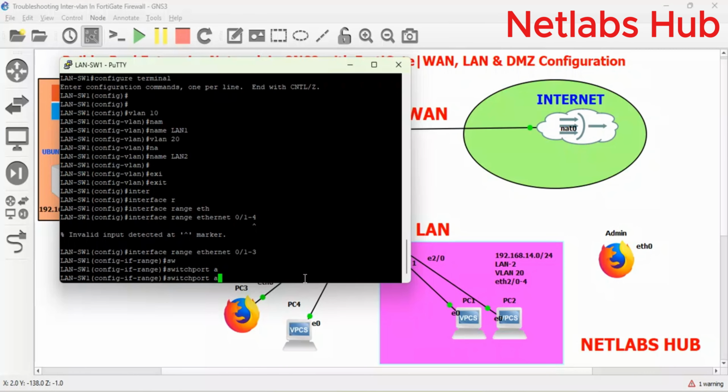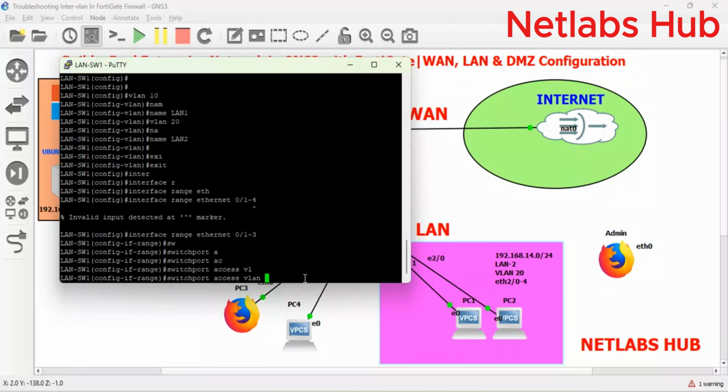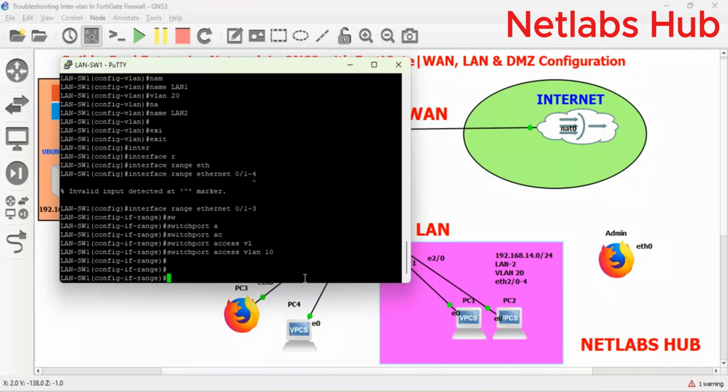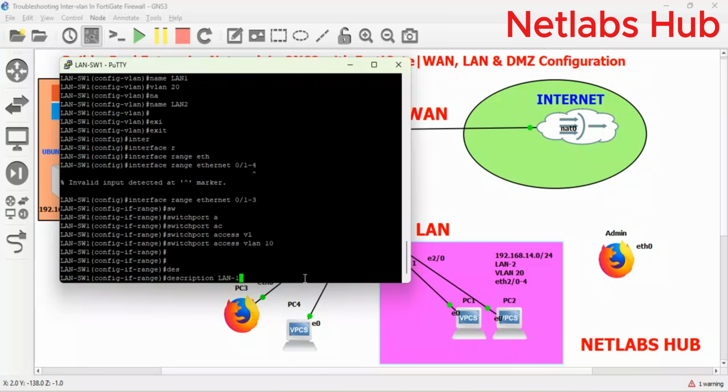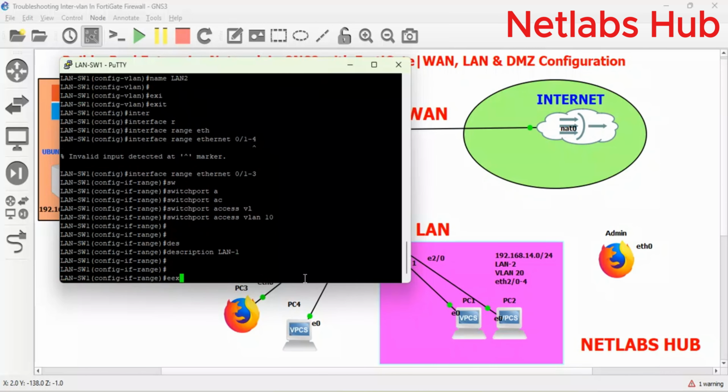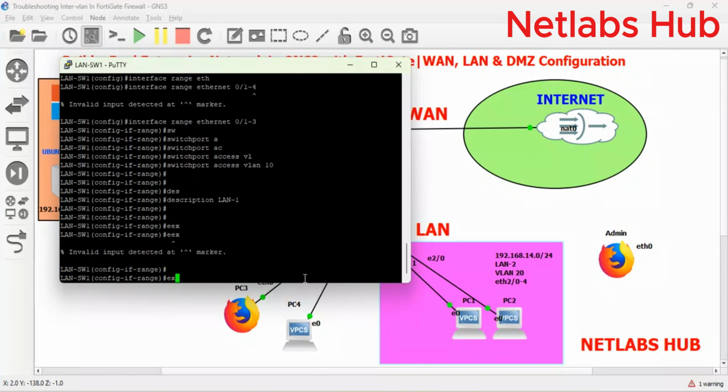Switch port access VLAN 10, description LAN 1, exit.